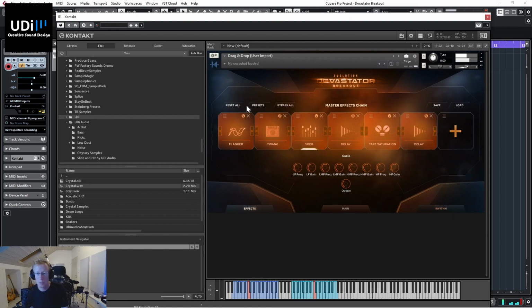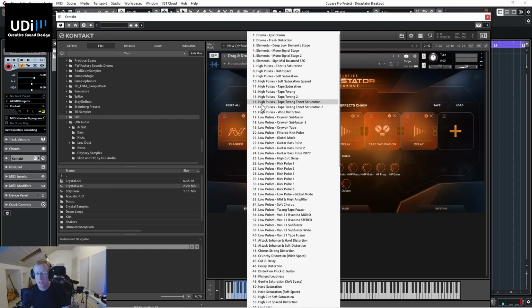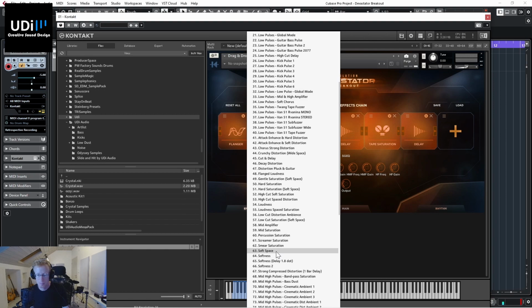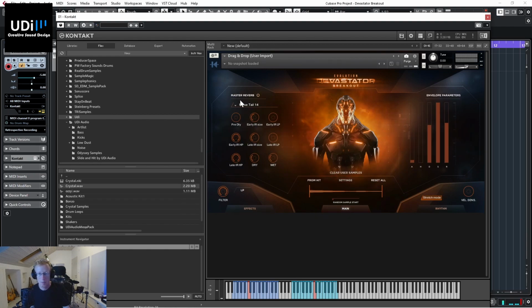Right, and we can go bypass. Right, and then again we can go to the presets. Go back to the main and select something different. And that's the stretch mode.